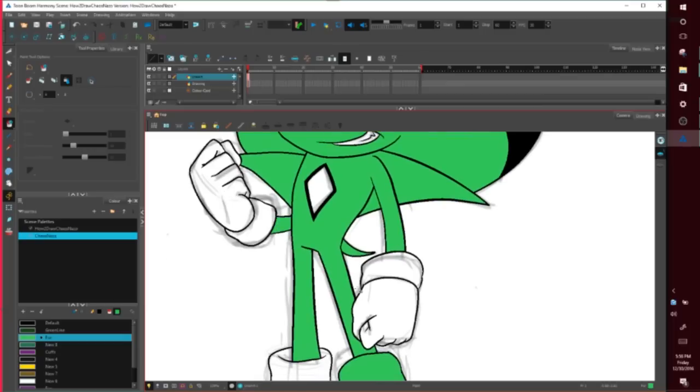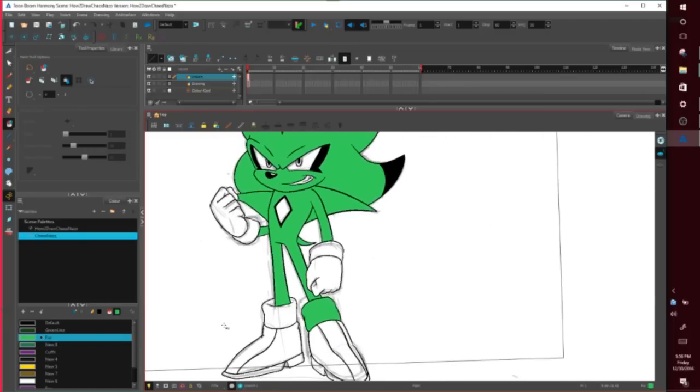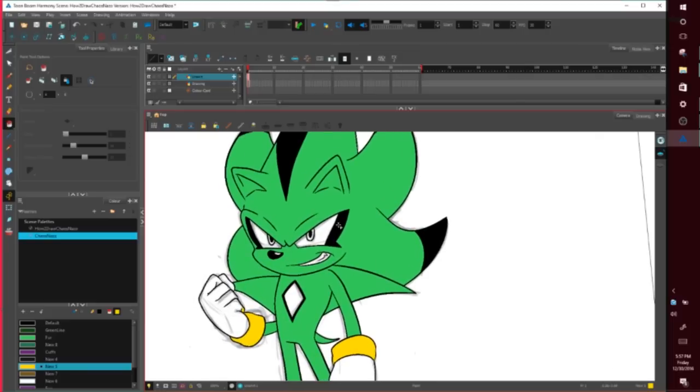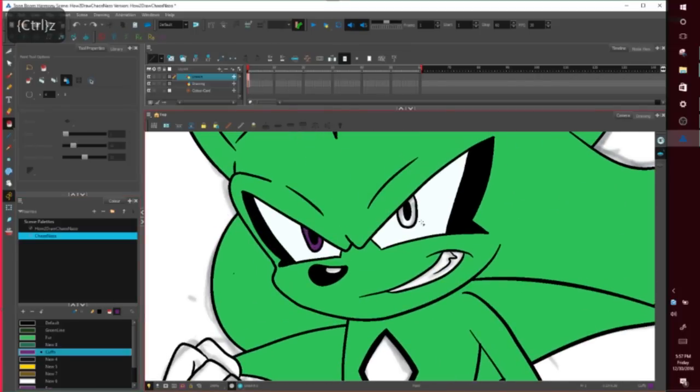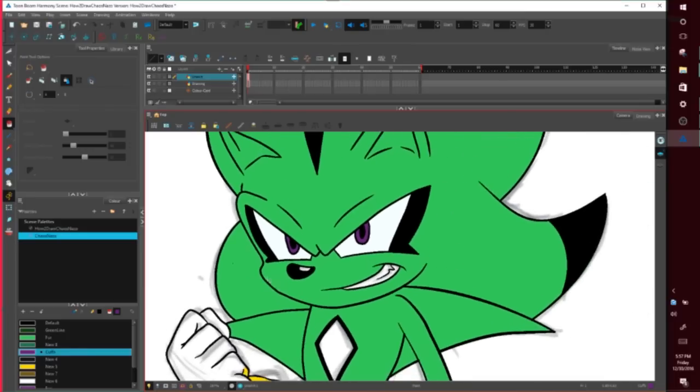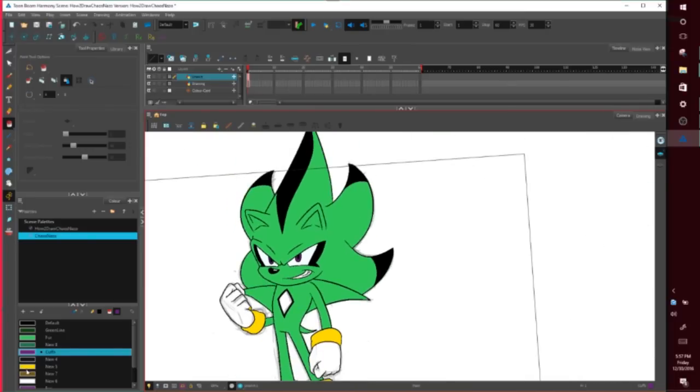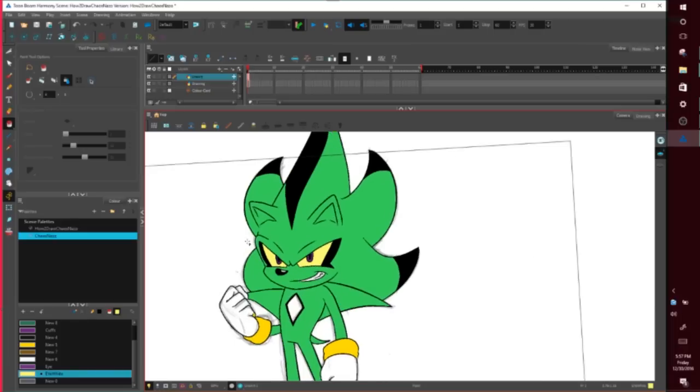Color. Let's see. Gold. I almost left Chaos Nazo's eyes white, but I thought the gold with purple eye color just worked better. Like the white isn't bad, but I thought the gold, or the yellow, I should say. Did I use it? Yeah, I used it. Right, I used a different yellow. It wasn't that yellow. Yeah, it was like a pale yellow for the eyes. And I think because he's green, I feel like that just works better.